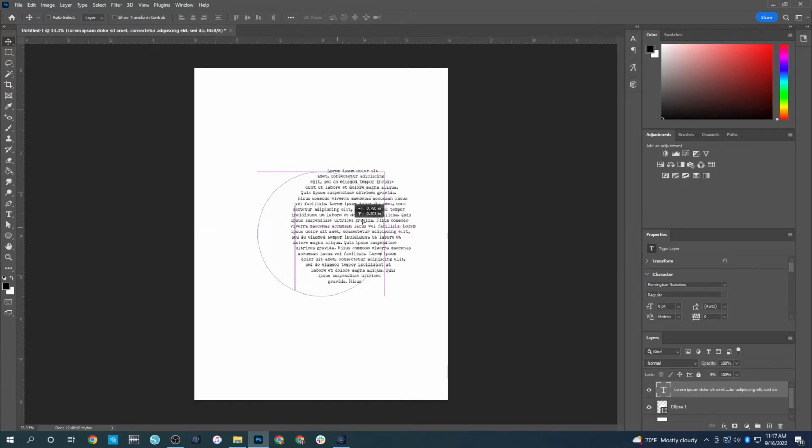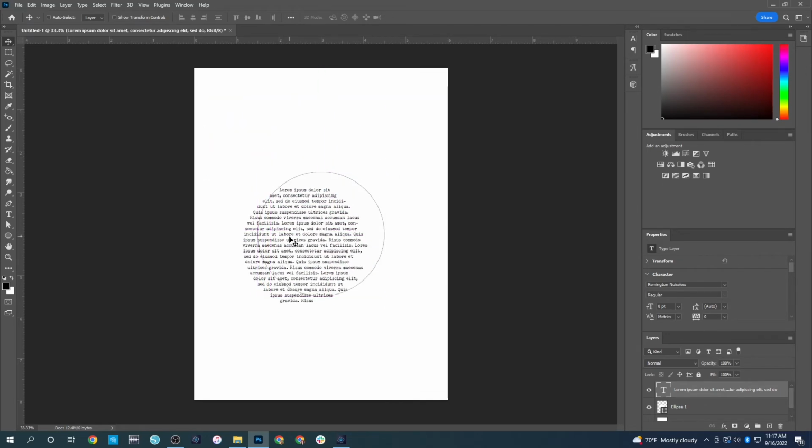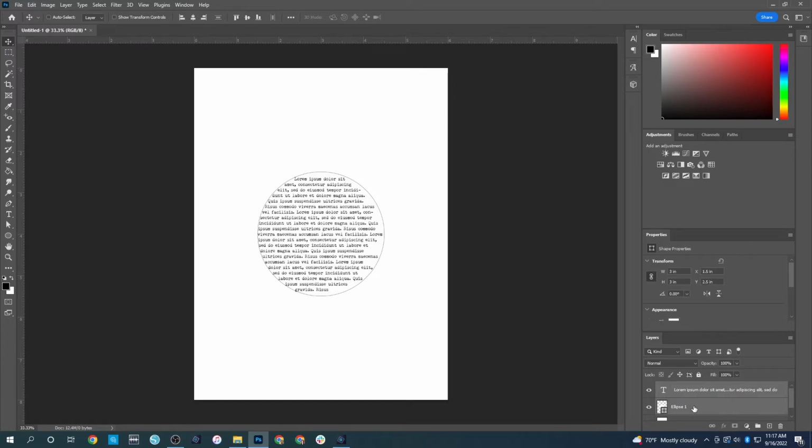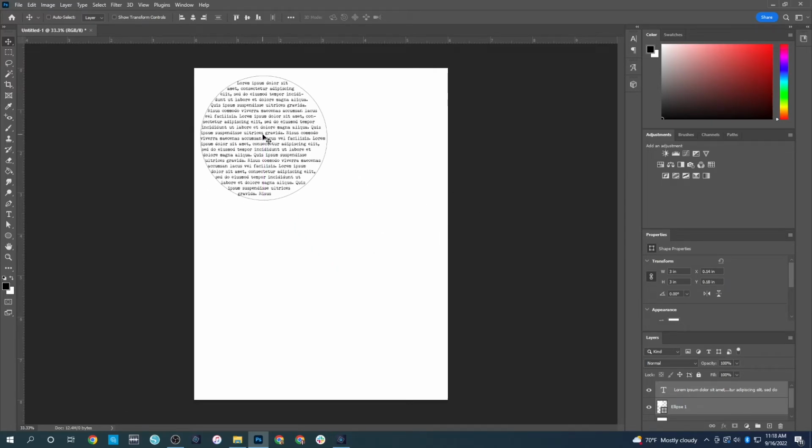If I click on the text and move it, it's still going to stay in that circle shape, but I can move it outside of my circle if I want to. So if you are creating text to go inside of a shape and you're actually going to cut that shape out, you just want to make sure that you select both of the layers in your panel before you move it, because then you'll move the pieces together.